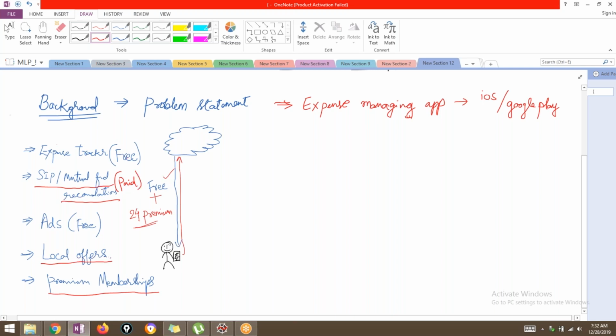So as an expense tracker, you can use it for free always. There is no restriction for that. If you just want to use it for expense tracking, these are the things that are there in your free version and paid version. There is an expense tracker, and then, let's say, you spent 350 rupees on a movie ticket.